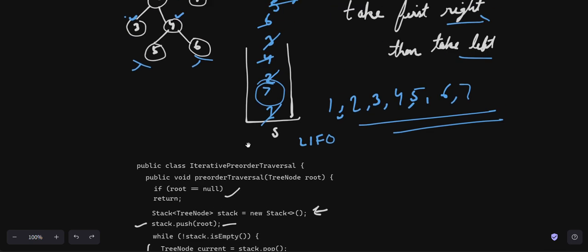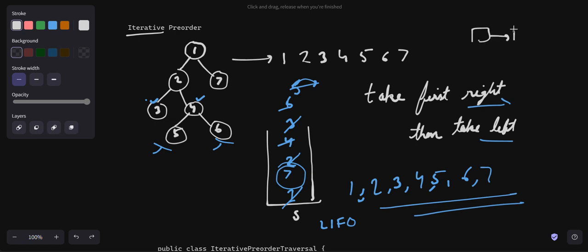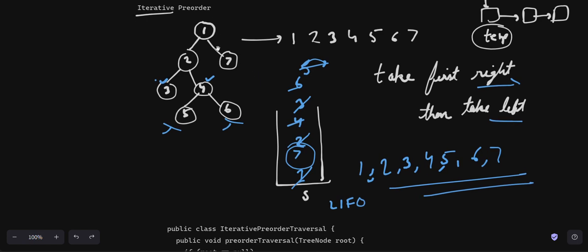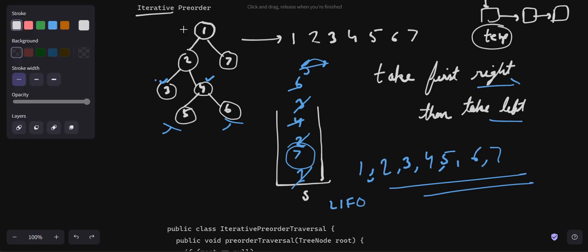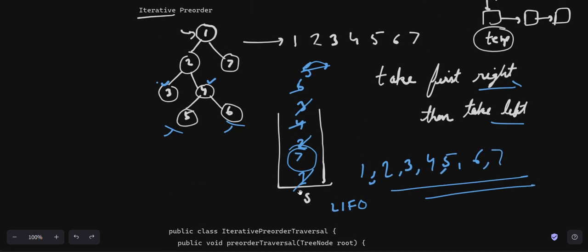Now, as you have seen in the linked list, we were using something called temp, right? Like let's say that we have some nodes, and if we need to do some operations, we had head, and if we need to use iteration, we had to create some temp. We couldn't use head. So similarly here, instead of temp, we are using current, the pointer which it is pointing to. So we are using current here, and we push 1 in the stack.